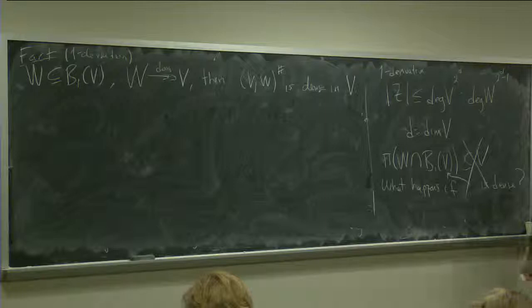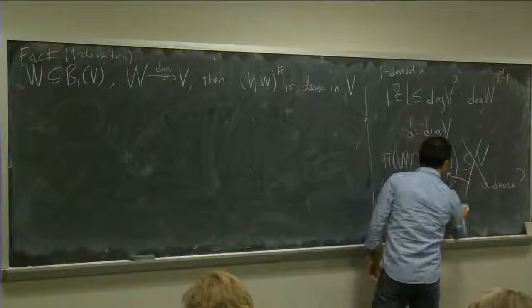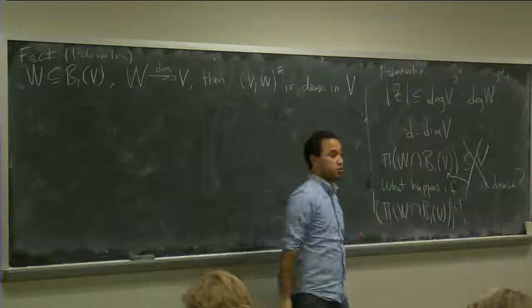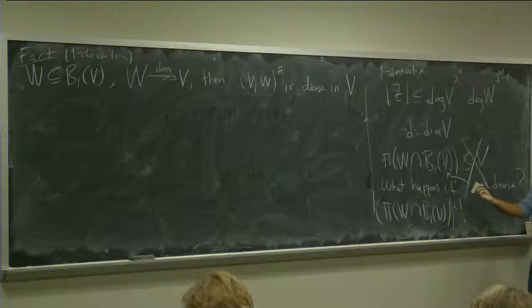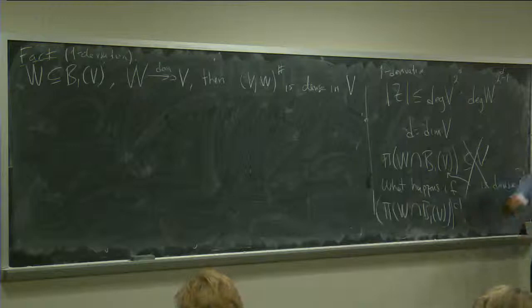So therefore, if I take the projection and I take the closure, then this has smaller dimension. So I reduce the dimension, and I repeat the process. Now I replace my V with this V prime. I take again some intersection like this. I project. The projection cannot be dense because of that. Reduce dimension. And I keep reducing dimension. The algorithm has to stop eventually.